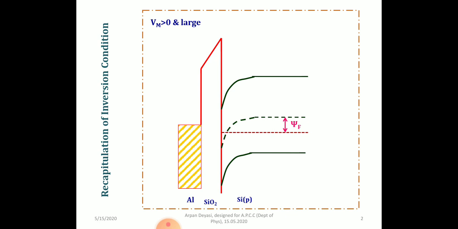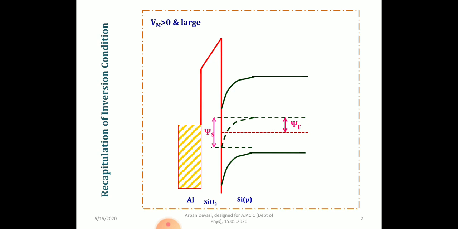I am again explaining this, just a recapitulation, but that concept of inversion should be made very clear once we are going into more details. Then I am going to express another potential which I have already explained, but let us go deeper. That is called the surface potential.